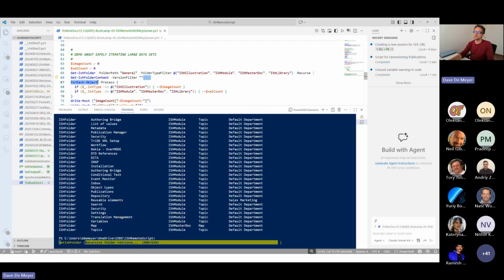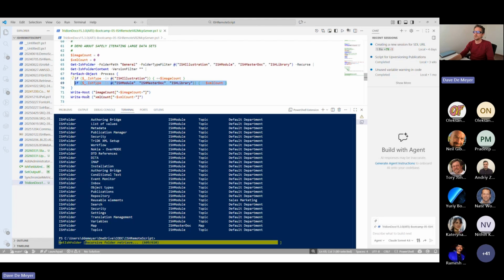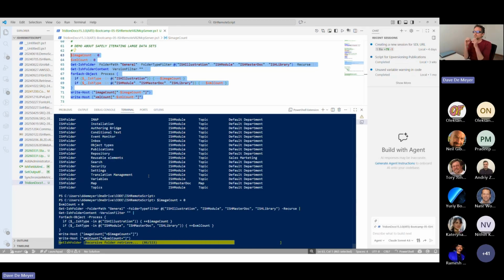That I can pass around again and say, for each of those objects, if it's an image, then add one to the image counter, and if it's an XML entity, then add one to that one. If I run this, I'm not too heavy on the memory side because I create objects, but I also immediately release them.